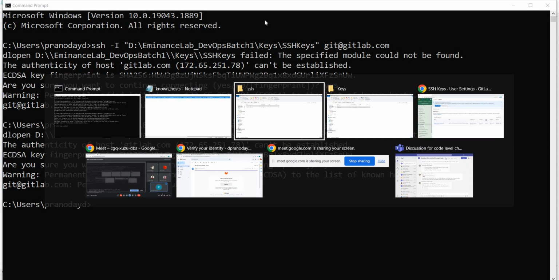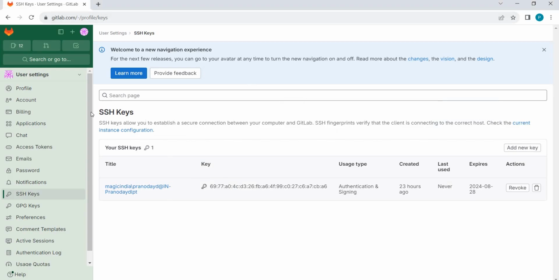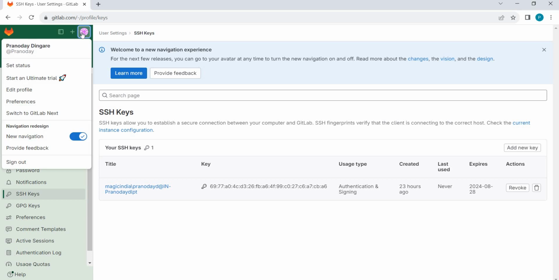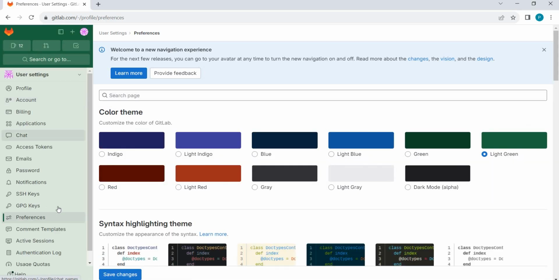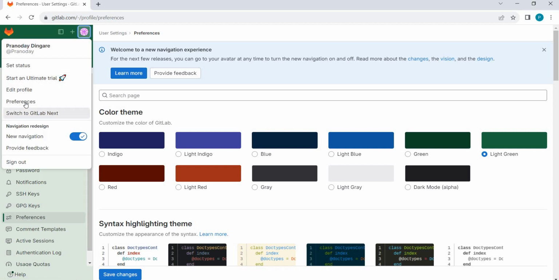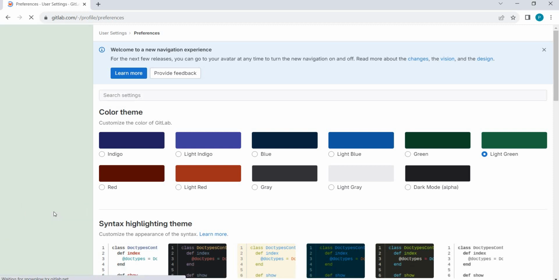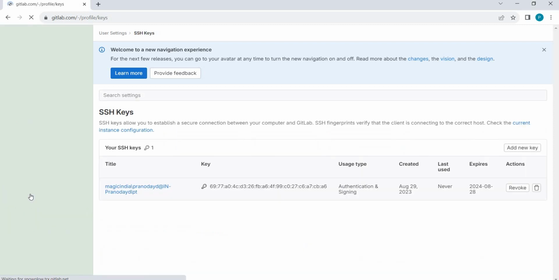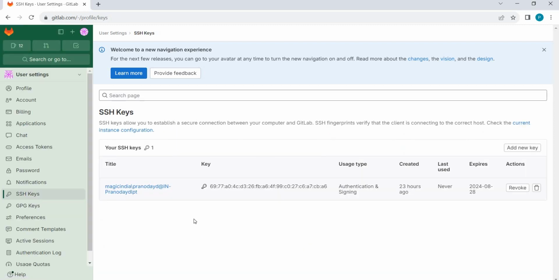So let me see, it looks like I have some other key also added there, which I will just delete. Just a minute, let me go to the preferences and go to the SSH keys and see if I have any other public keys added anywhere.